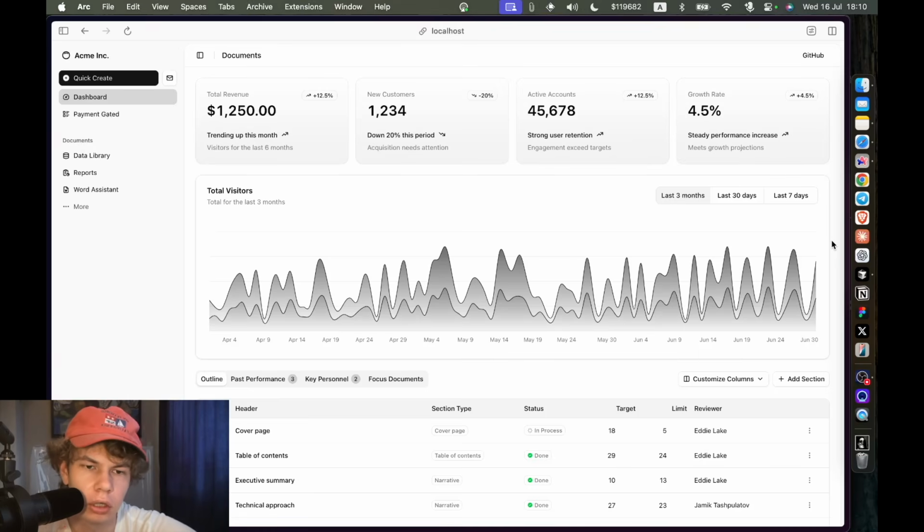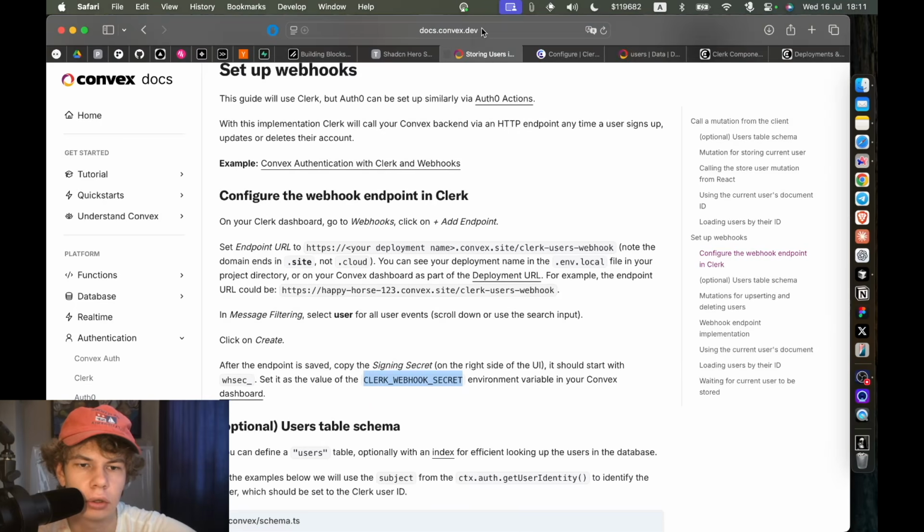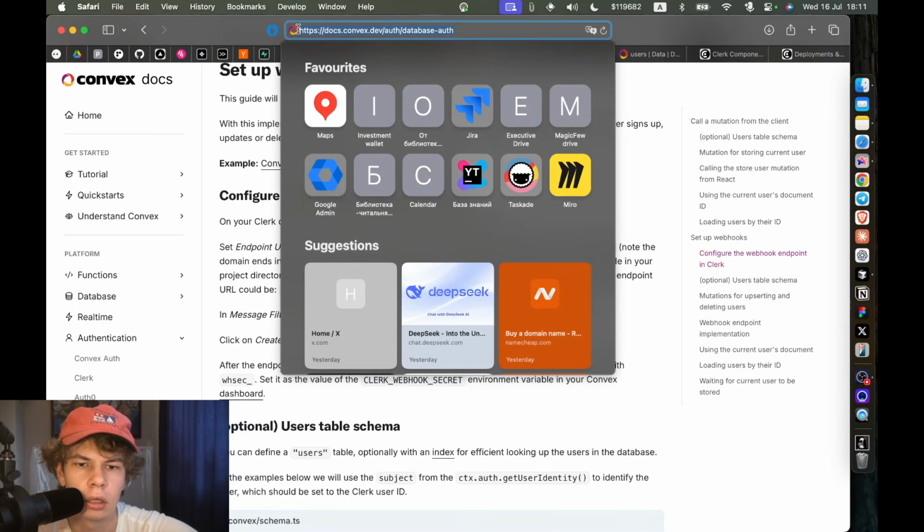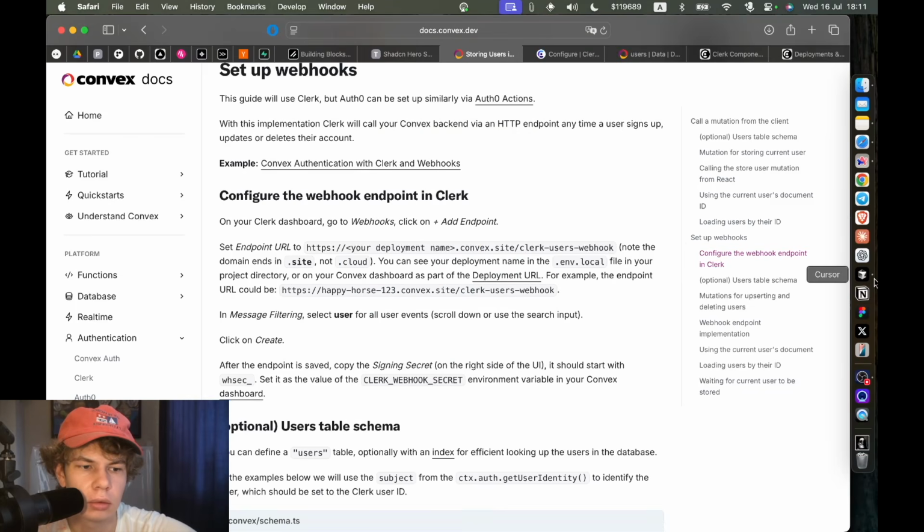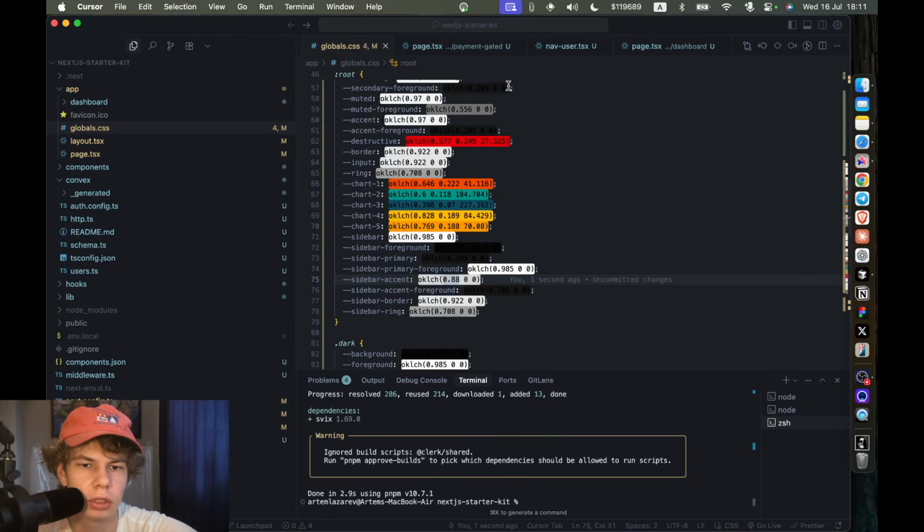All right, so now one last thing that we have left to do is that, as you remember in the beginning of the tutorial, when user has signed up with Clerk for the first time, we actually got some data synced to our Convex database. And to set that up, there's actually a tutorial on how to do it here, but it's pretty simple to do. So let me just walk you through it.